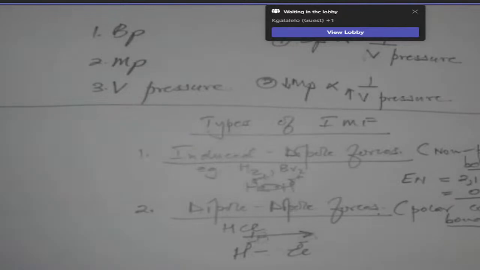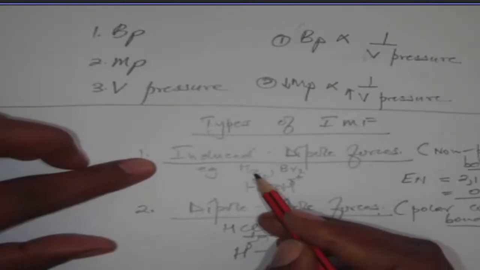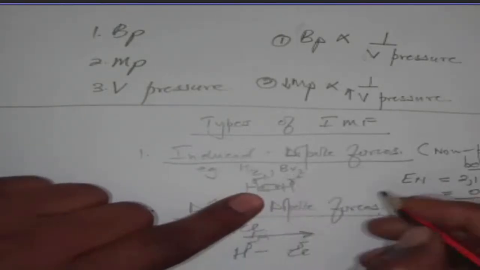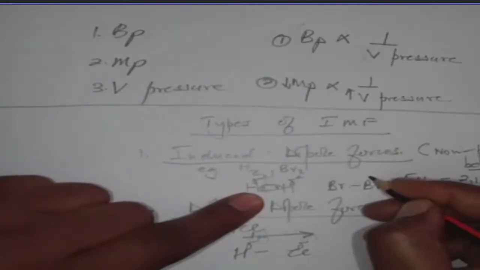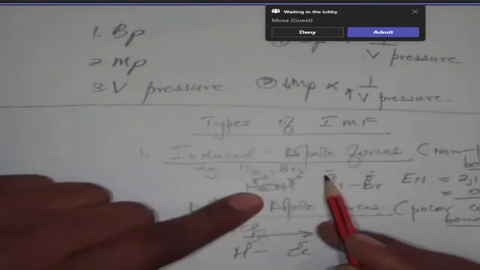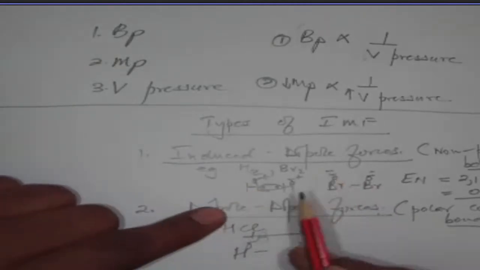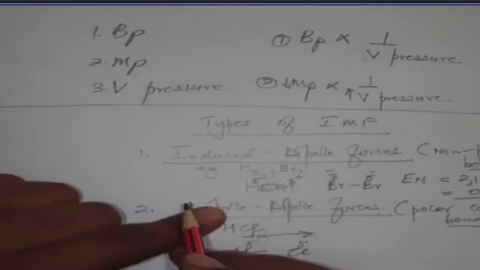Okay, thank you, sir. The induced dipole forces is when I'm having the non-polar covalent bond. So for the non-polar covalent bond, I made an example by using H2, hydrogen and hydrogen. It can be Br2, the bromine, and also this one of the Br. So it's a halogen. This one is partially negative. Even this one is negative. So they're also experiencing the force of repulsion because negative and negative, they repel, but this one is positive. Even this one of hydrogen, positive and positive, there's the force of repulsion.